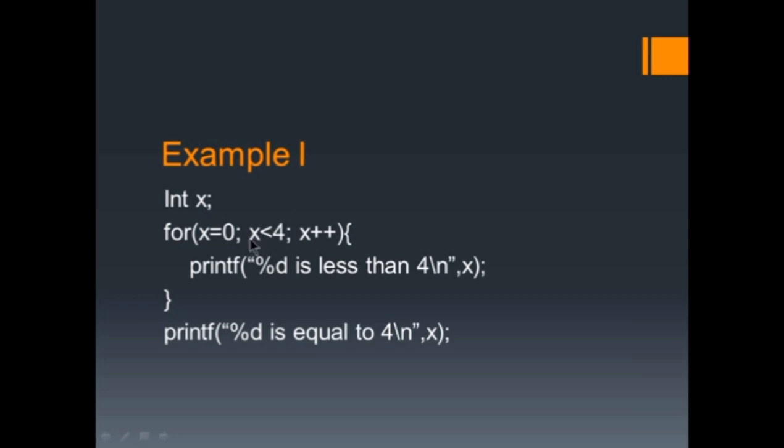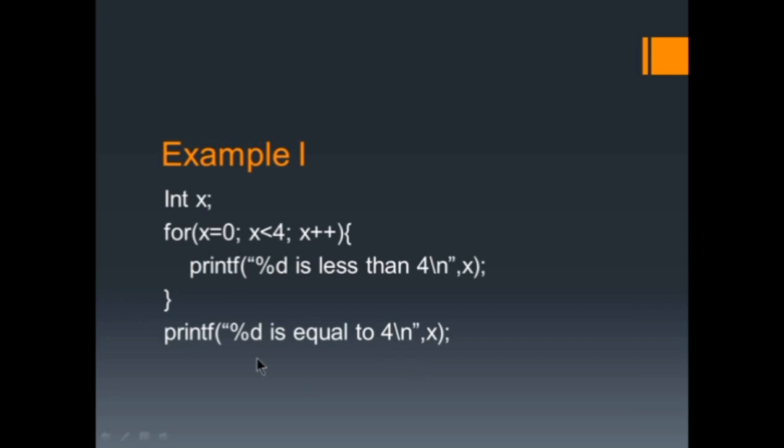Is 4 less than 4? It's not possible, because 4 equals 4, but it's not less than 4. So what happens? Control will not be able to go here because our statement went false. So this condition went false. If it's true, it will again loop through this part only. But if it's false, it will break out of the loop, jump out of the loop, and start executing other statements outside of our for loop curly braces. So it will leave these two curly braces and jump out of it and start from here.